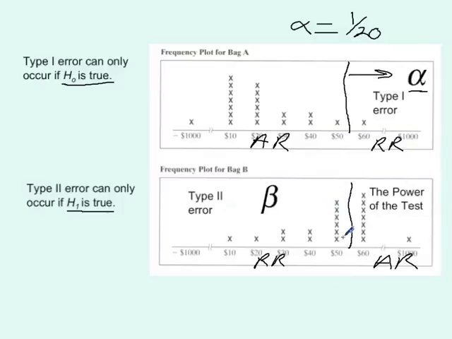Well, if I pull a $50 voucher, a $40 voucher, 30, a 20, or a 10, while I'm holding bag B, I'll reject the alternate and accept the null. So beta rolls that way, and I've got what? 1, 2, 3, 4, 5, 6, 7, 8, 9, 10, 11, 12. So beta turns out to be equal to what? 12/20ths. Hopefully that's all making perfect sense at this point. There's a lot of material going on here, but I think if you do go over this a couple times, it's going to start clicking for you.